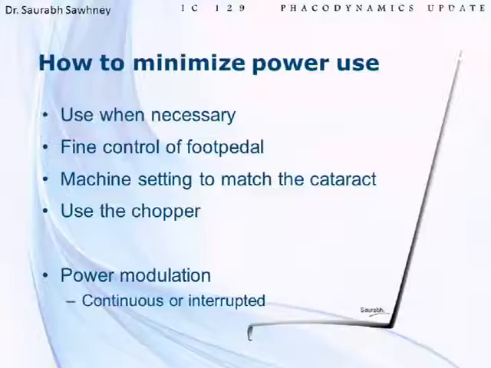You have to use the chopper as much as you can. A chopper is what physically breaks the nucleus. So in effect, it is going to do the job that otherwise the phaco tip would have had to do with the ultrasonic energy. So the more the use of the chopper is there, the better you are sparing your phaco energy. And finally, and most important of all, is power modulation, whereby instead of using a continuous delivery of phaco, you're using some form of an interrupted phaco delivery, which will be discussed in more detail in the next talk.